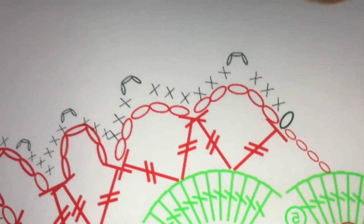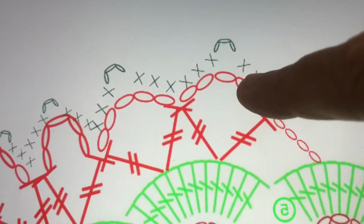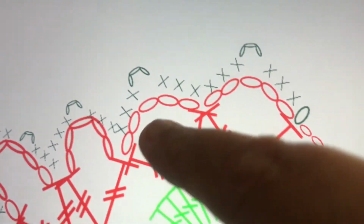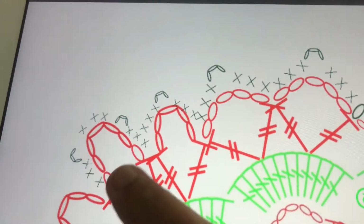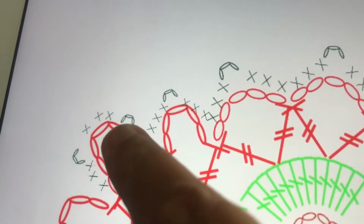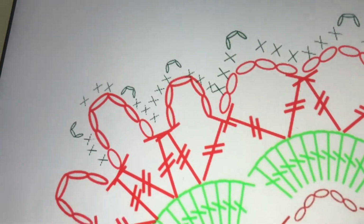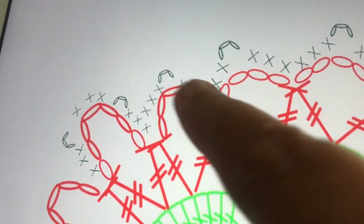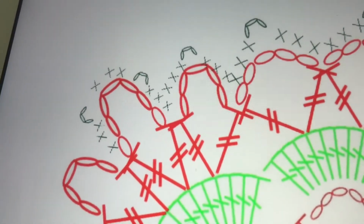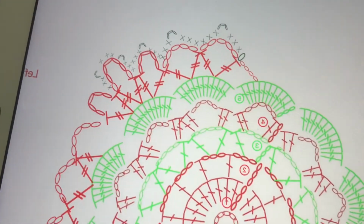I reach there. When you reach there, now you do 1 chain, 3 single crochet, then 3 chain, 3 single crochet, like that. And the corner part will be different, but 3 single crochet, 3 chain, 3 single crochet, 3 chain, 3 single crochet. And this pattern will go same here also. It's a bit hard for me to draw, so I just keep it up like that only.